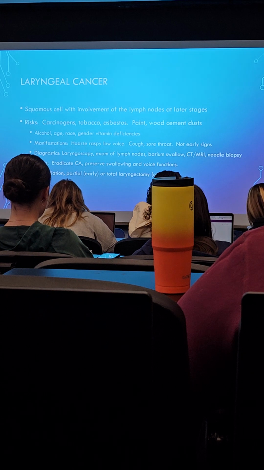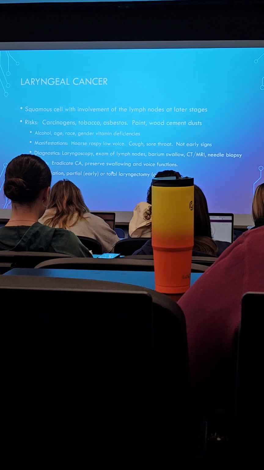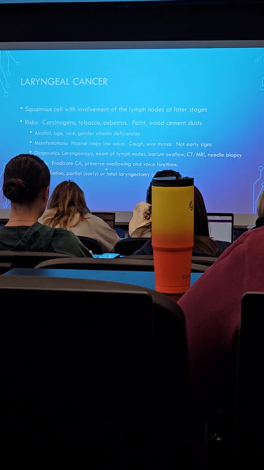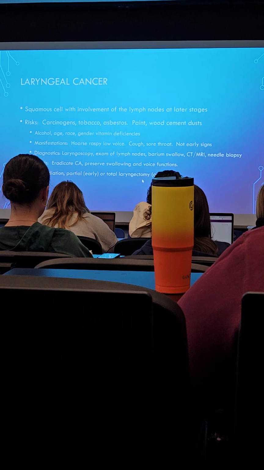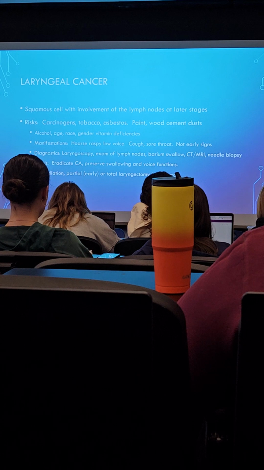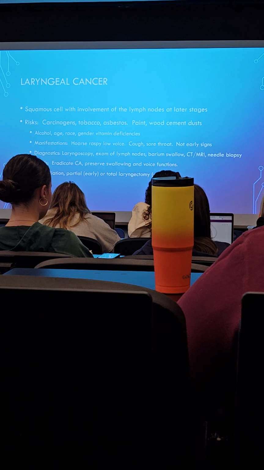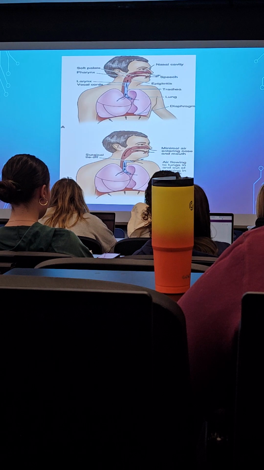Diagnosis includes laryngoscopy, exam of the lymph nodes, barium swallow, CT scan, MRI, and needle biopsy to define what kind of cancer it is, so you know how to treat it, and then you want to eradicate the cancer. We try to preserve swallowing and voice functions, but sometimes you have to eliminate them with a total laryngectomy. You're not going to have your voice box anymore. That's when you get the person with a permanent trach. It's the only way they're going to be able to breathe for the rest of their life. To talk, they press on something, and usually they can make a sound. Or they're going to use writing, reading, word boards, things like that initially when they're first figuring out how they're going to handle this.